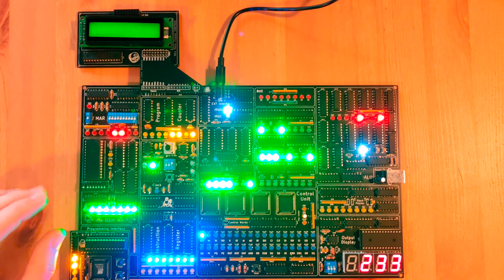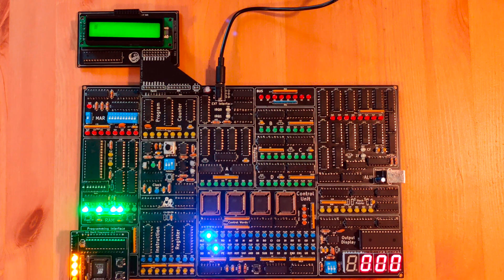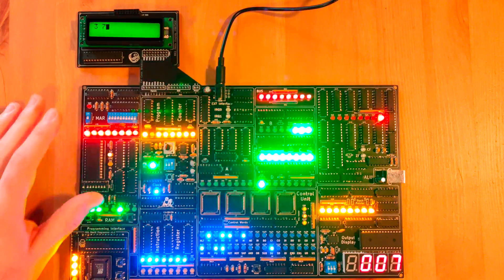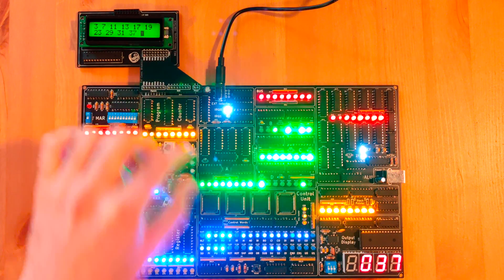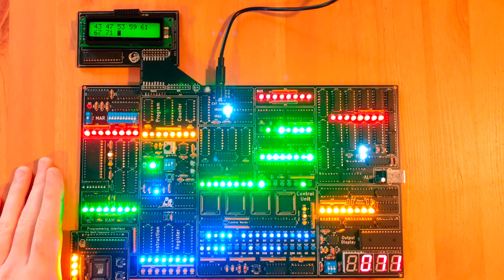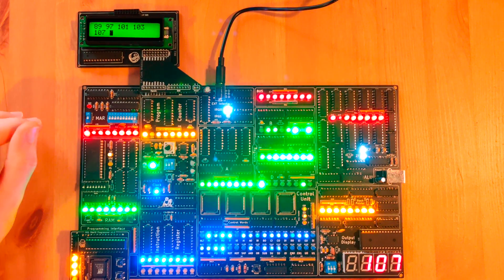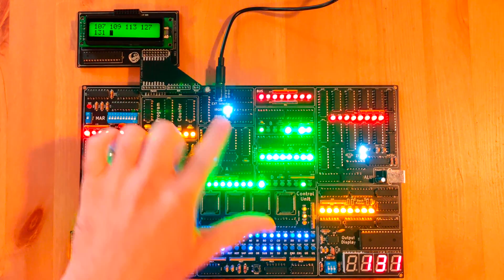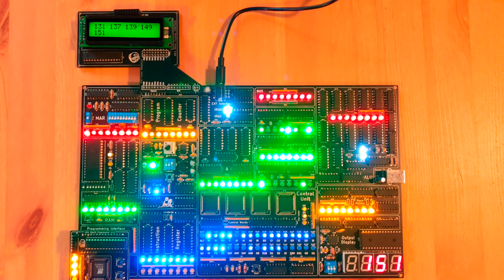Let's skip some of the old programs and look at primes — this is really fascinating because it's really fast. This is gonna show you how fast this actually is. Let's start slowly. The first numbers are 3, 7... let's speed it up and see how fast it can go. This is maximum speed. Notice that the bottleneck is actually the display itself, because this is way slower than the CPU clock. Every time it has to output a number to the screen, it has to wait for it to be ready to accept the next number. This mechanism works with the interrupt interface I designed — once the screen is ready to accept a new number, it triggers an interrupt to the processor.